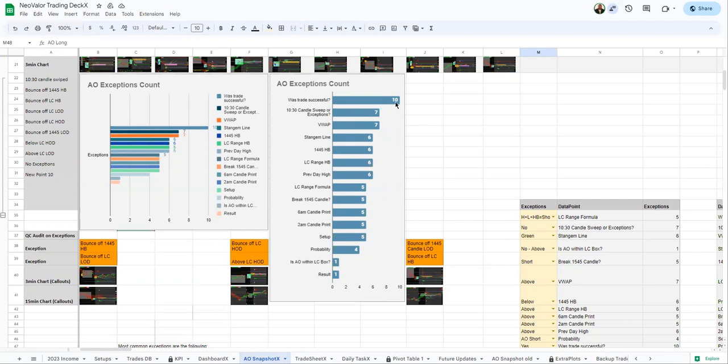Was trade successful has the highest exception, which is number 10. So this will always be a sorted list and a sorted graph automatically, and you will be able to see the highest number of exceptions at the top, and then gradually decreasing downward. And this chart is basically on a color. So this is the same color. These are of different colors, with the lighter or the darker note, and the color schemes and the relevant questions are here. So I think this one seems more appropriate.